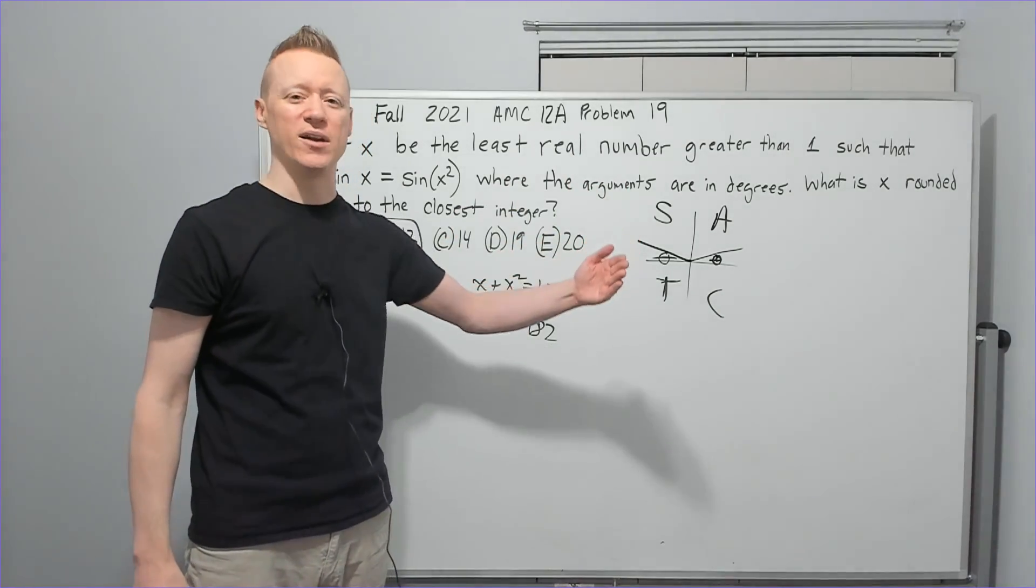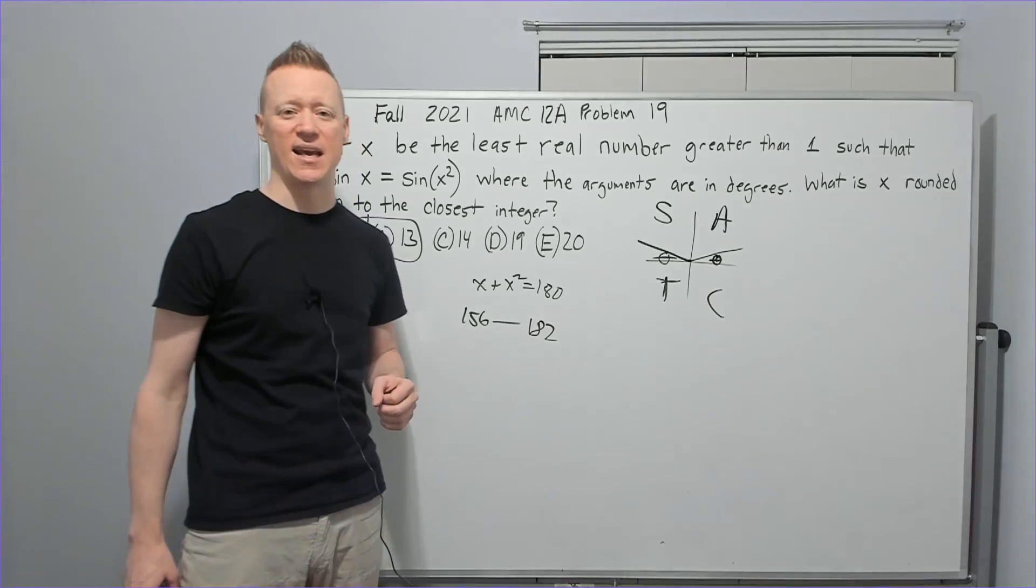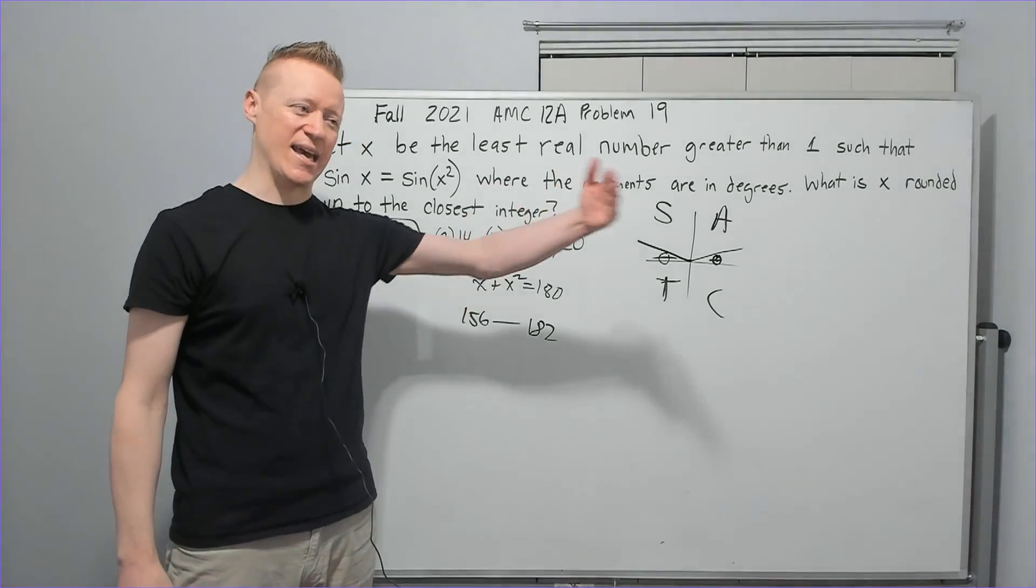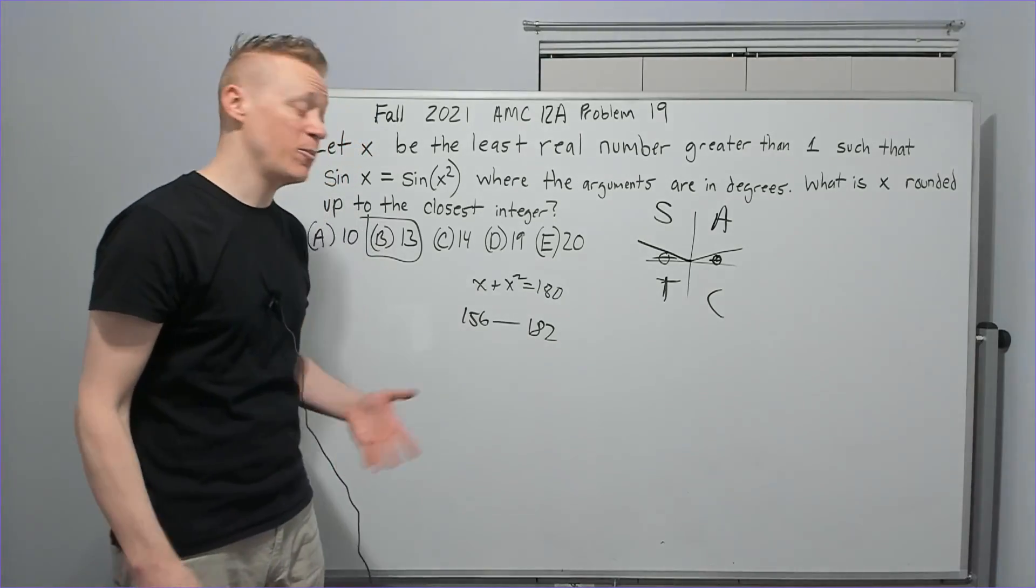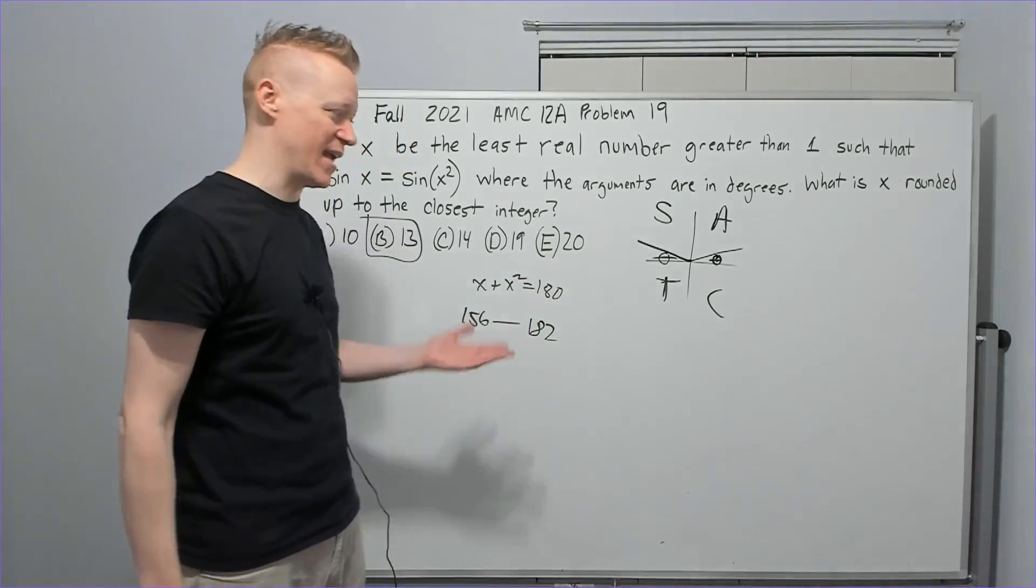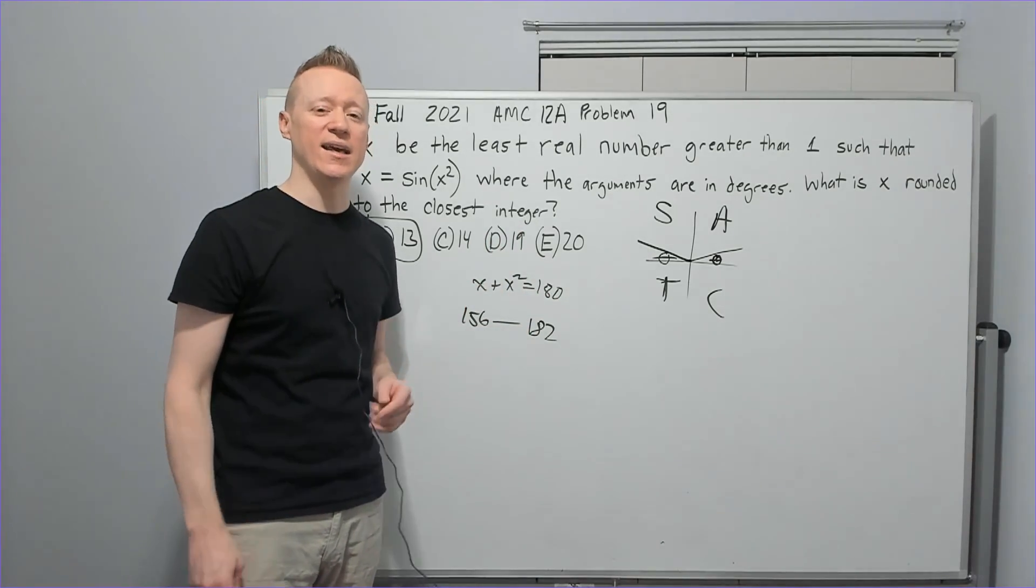But if I had to guess between 93 and 100.5, I would say that 100.5 is probably twice as likely as 93. So I think if you're going to hedge, it's probably going to hedge that way, hedge higher on it. But we could be shocked. Again, I'm not Nostradamus or anything like that. So if they end up having a lower cutoff than 93, maybe you get in.